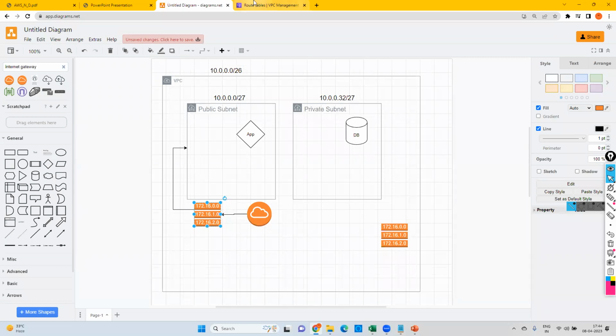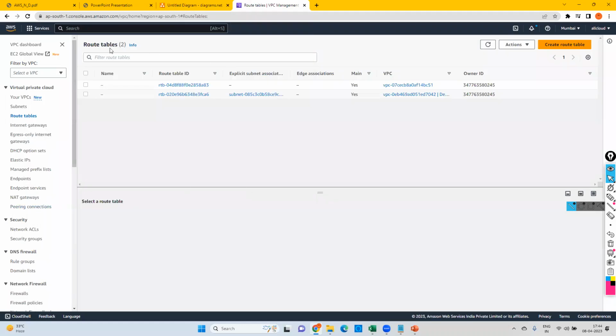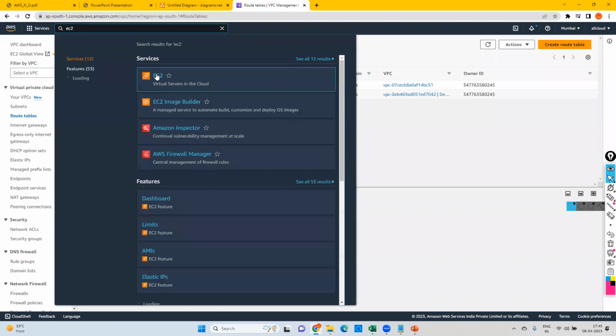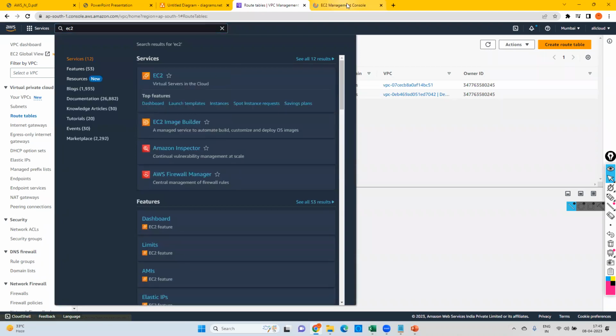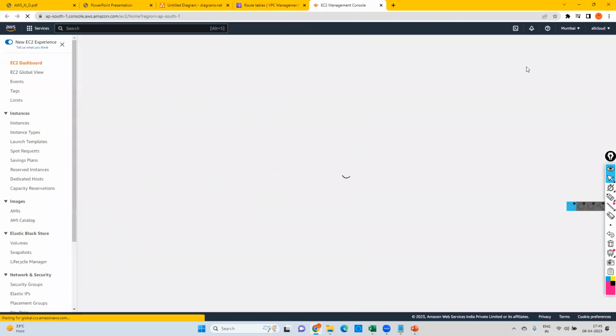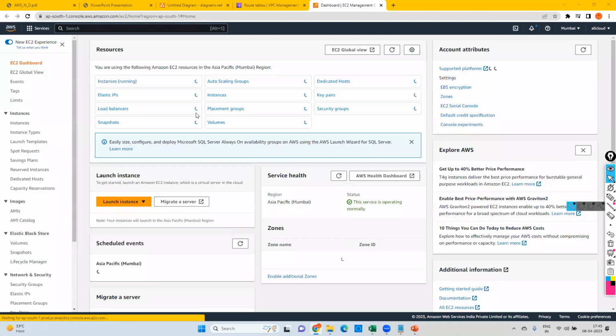Cool, guys. Should I proceed? Yes, sir. Cool. Let me create a few instances now, then I'm going to show you that. Let me go to EC2 quickly. I will be creating two instances. For one instance, you can take a remote because that's part of your public subnet. And for one instance, you will not be having a remote.